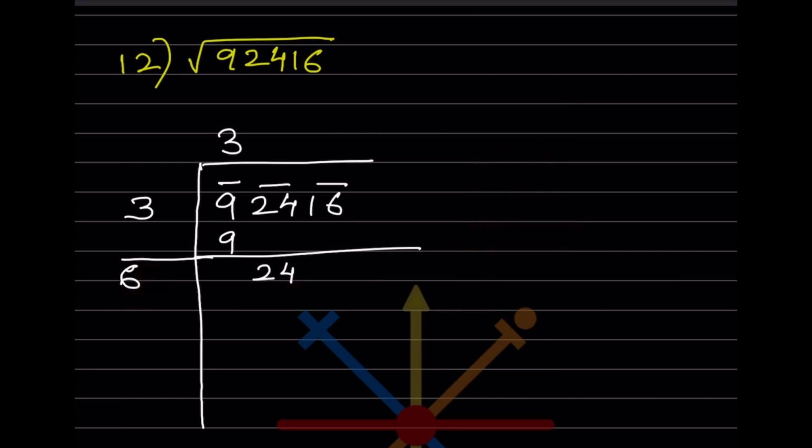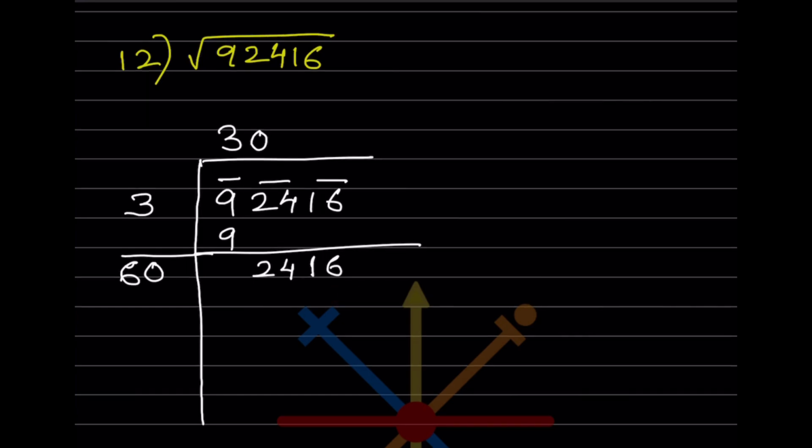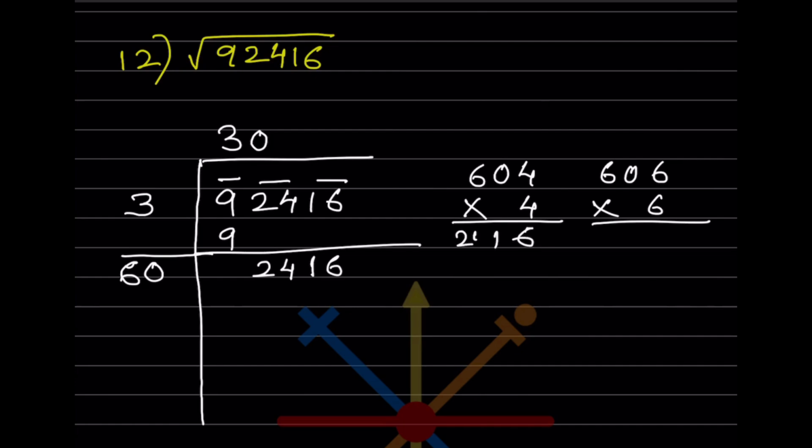So we have to take this pair again, this down. Since we are taking 2 pairs, first thing you have to write here 0. Both sides 0. Now you are going to concentrate here, that is 6. So it should be either 604 or 606, because here you need the unit place as 6. So here itself you got it, so you don't have to solve for this one. So here it will be 4.